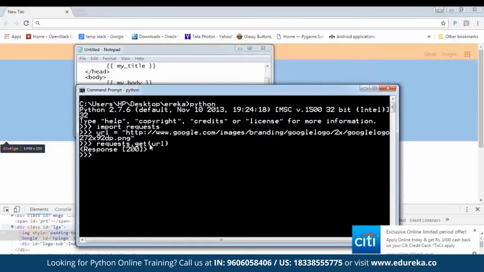So you see that you are getting a response, r is equal to requests.get. Let's do this with open of image.png comma wb as f dot write. Oh, sorry about that.